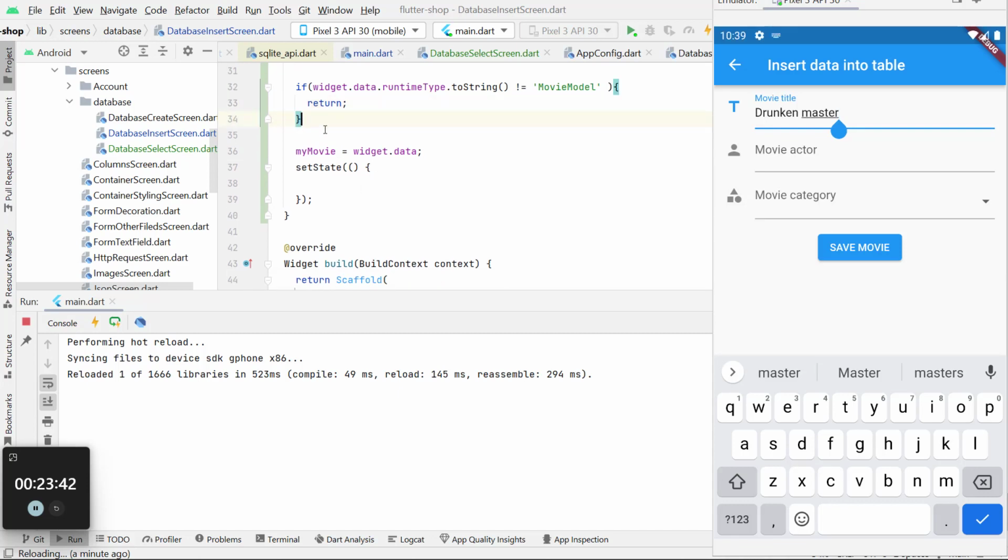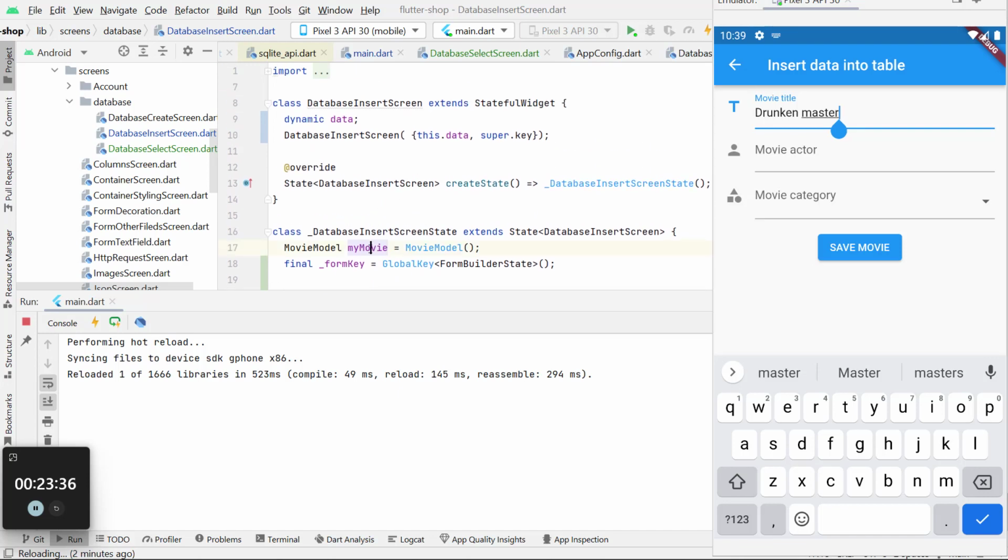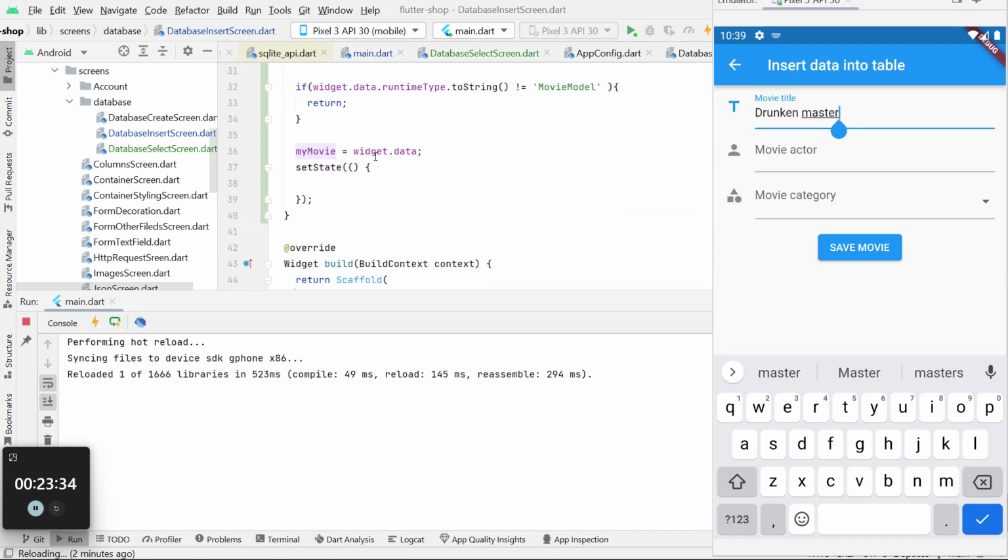So if it is a movie model, we initialize this movie object that we had put the other time, we initialize it to the data that has been passed, which you can access through widget.data. So after that, when the form starts, it should start with the values that are inside this my movie model.